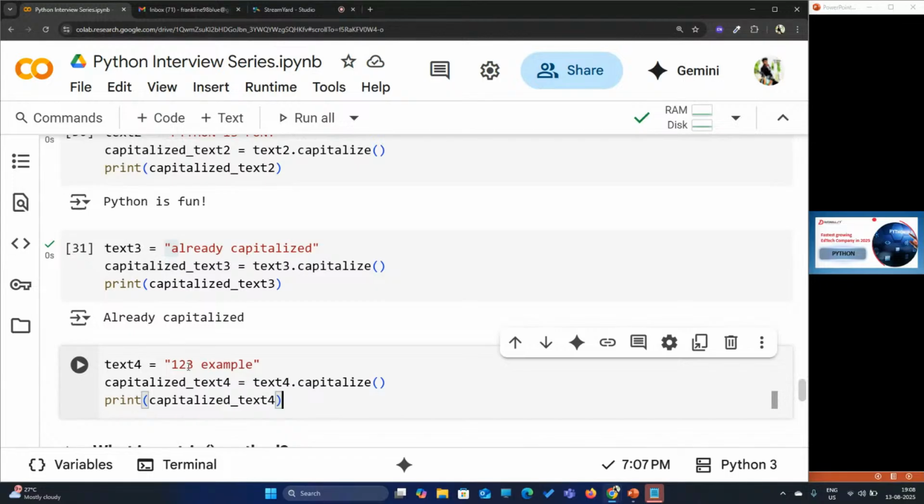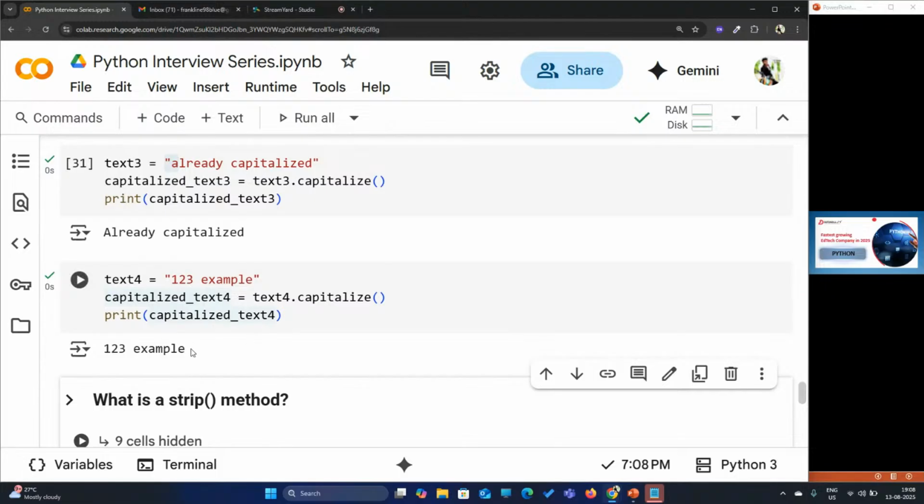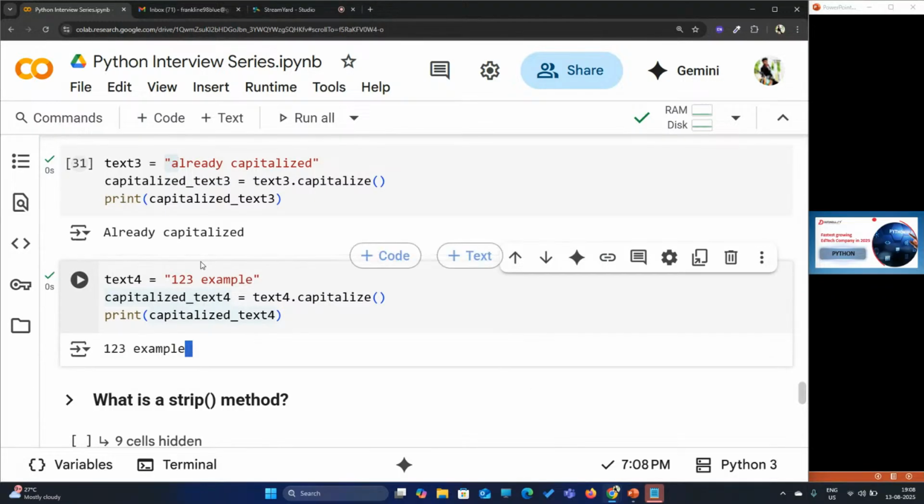If you see here, in 1, 2, 3 example, the E follows your numeric form. So even in normal English, after your initial 1, 2, 3 numeric form, you're not going to get it capitalized because you're starting with the numeric form. Now let me run it. You can see that even though it is the first character after my numeric form, it is not converted. It just says 1, 2, 3 example. Capitalize just turns the first character of my string to capital, not anything following a numerical form. So numeric forms are not considered a separator.